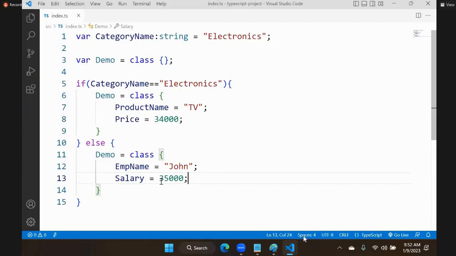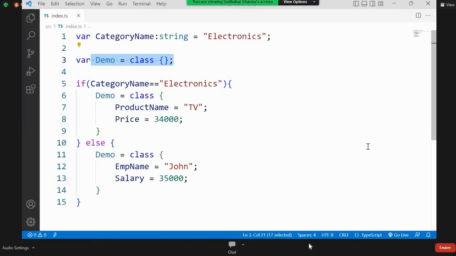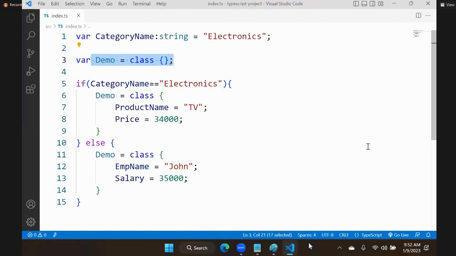What does this mean? Demo is a class, right? Is it holding the same type of members? No. According to the situation, it is changing. For one situation, one set of members. Another situation, another. What is the difference between class declaration and class expression? Class declaration will contain constant members. Understood? But class expression can change the members.